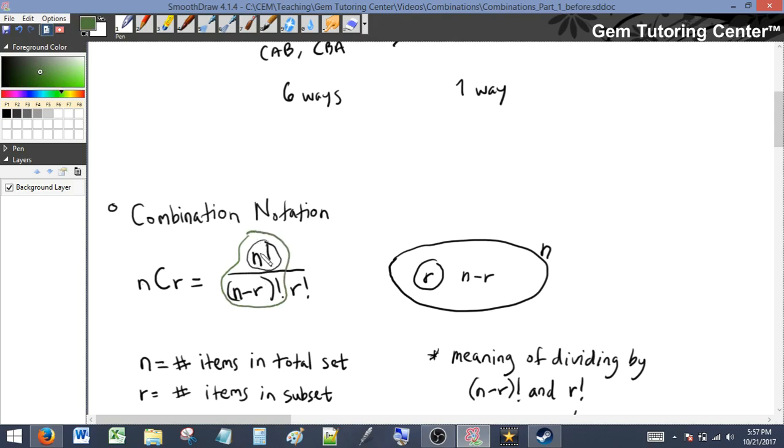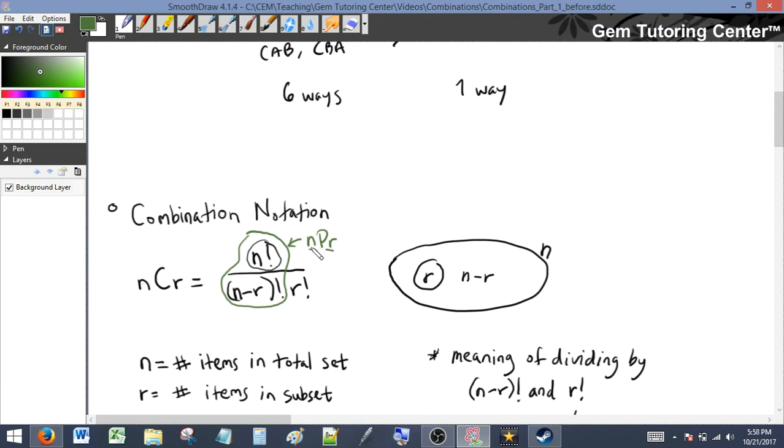So we have a total of n items. When we order all of them, the number of ways that we can order them when order matters is n factorial. (n minus r) factorial is the number of ways that we can order n minus r items. But in this green circle here, this is actually nPr. Okay, this is the permutation notation right here. So in the permutation notation, we divide out the items that we don't care about, which is n minus r, and we're left with the number of ways that r items can be picked from n total items.